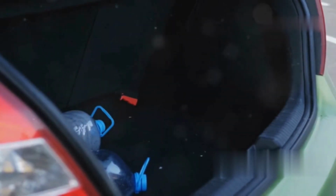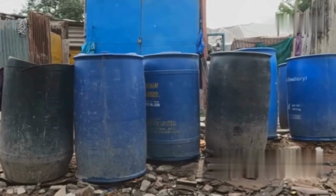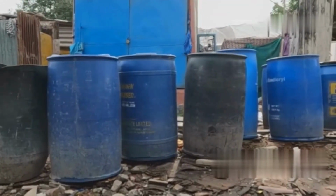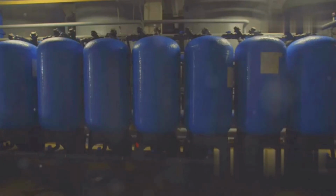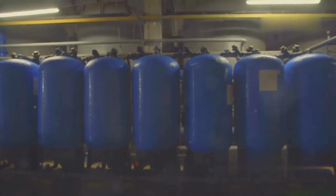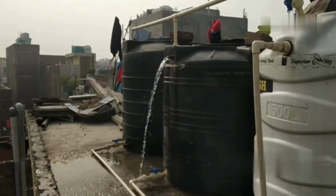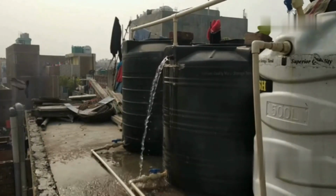I, for example, like to keep a package of it in our car whenever we go on a longer road trip in case we get stuck in traffic or we break down for one reason or another. Then, for home use, I prefer portable water containers like Aquatainers and military water cans. These are much more durable than water bottles, and they allow you to store water for a longer period of time. Then, if you have enough space, you can always invest in larger barrels or a rainwater harvesting system.